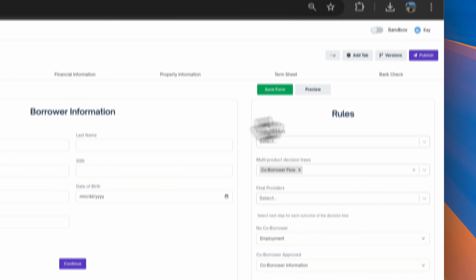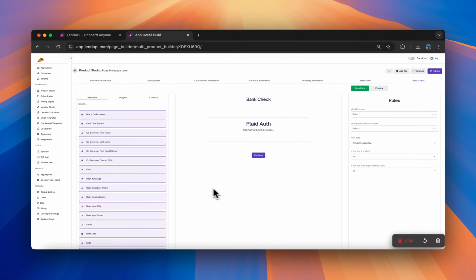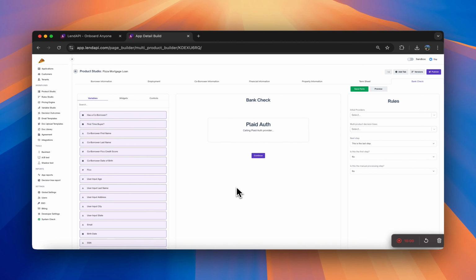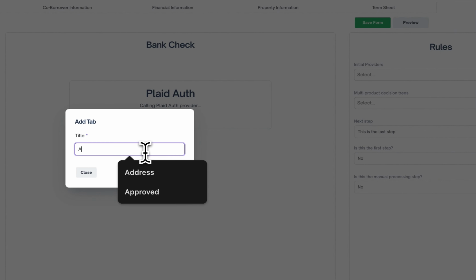Now, this will pop up for users when they navigate to this page as a final check. And then I think for our final tab, we're actually going to do the agreement.